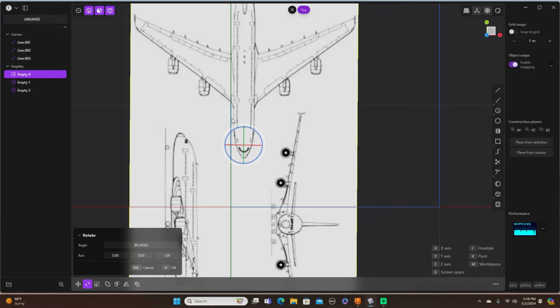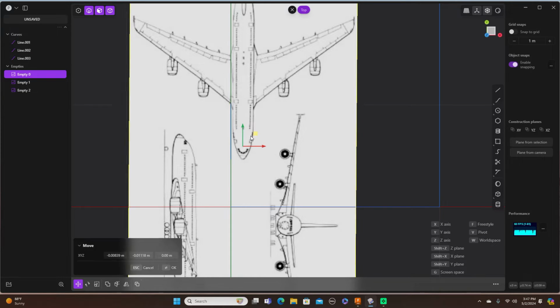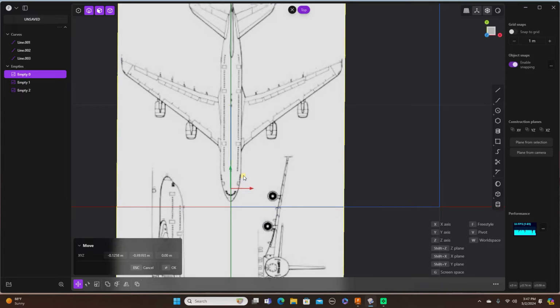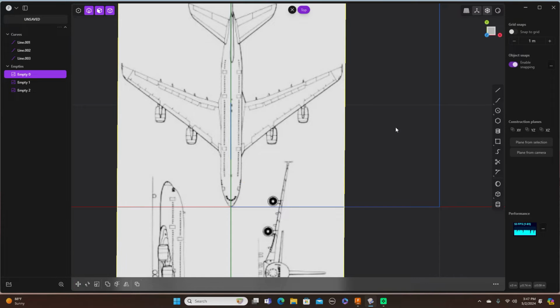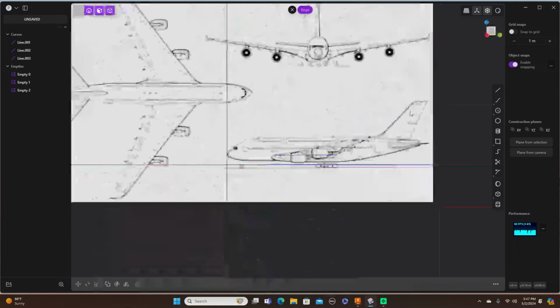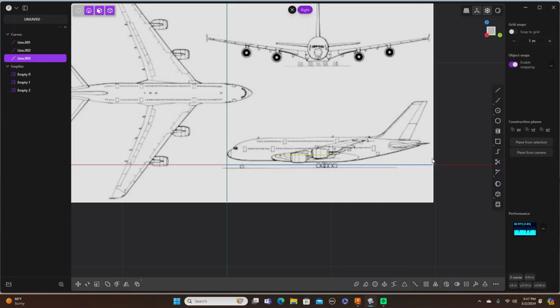And G for move. Okay. Now look at the side again. This line here. Click it.